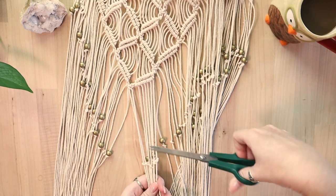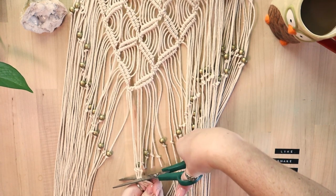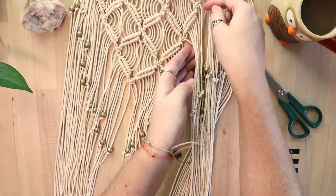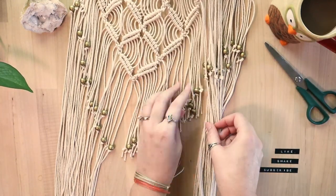If you've made it this far, then bravo to you. At this stage, we're just gonna trim off the edges. So I'm taking sections at a time, trying to lay them out flat and evenly, and then I'm just trimming off the excess rope at the bottom.